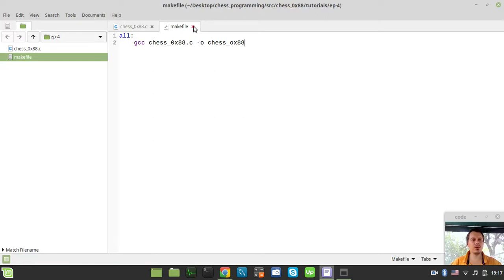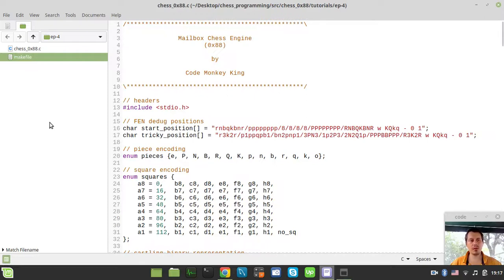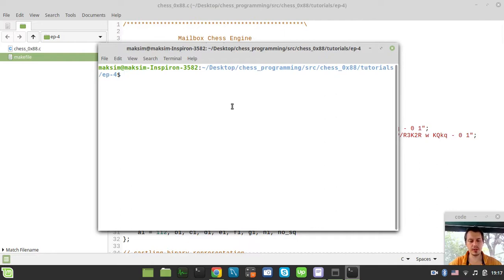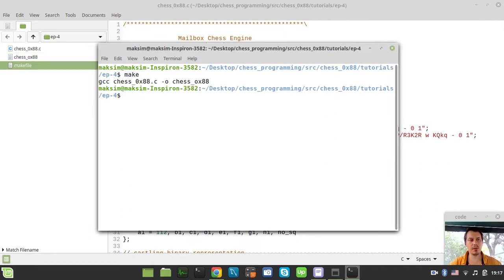I really hope it works, because I'm already tired of typing this compile command every time. From now on, if you just open the terminal in the current working directory and simply type make, it should compile. Yeah, perfect.